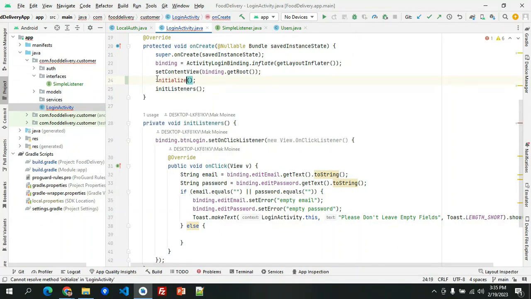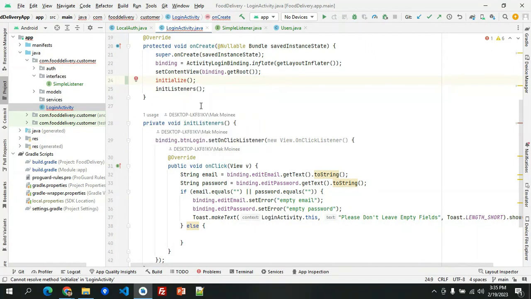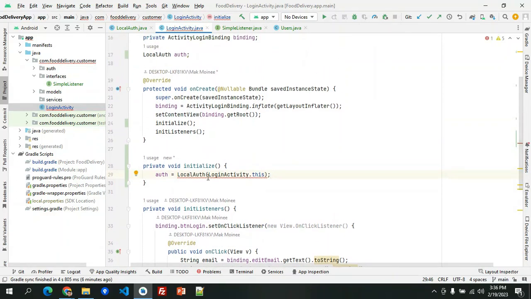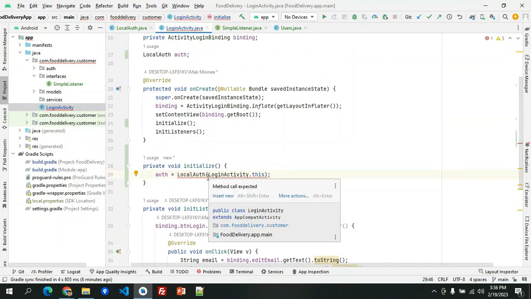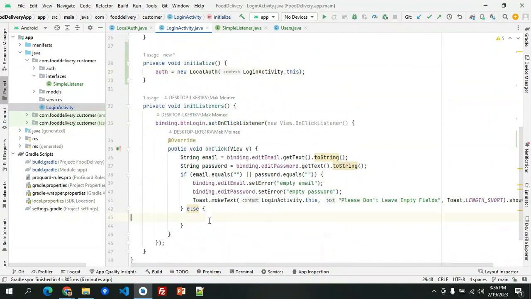We're going to create a method initialize, and then auth is equal to new LocalAuth, yeah, this one. Then we'll have auth.login.